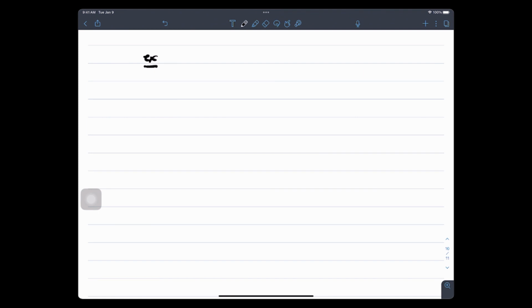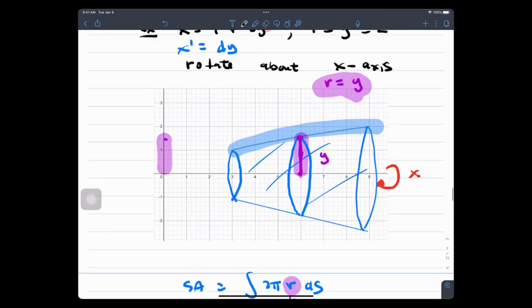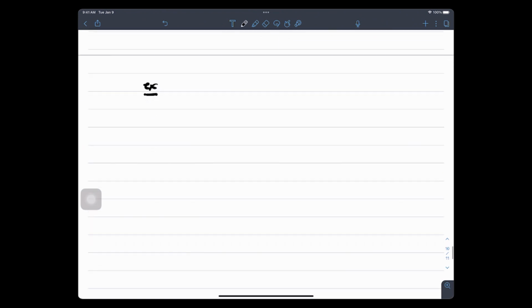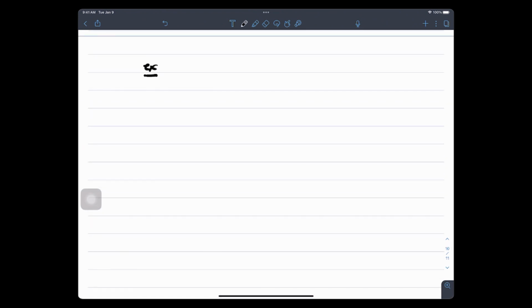Okay, you guys okay with that one? And let's do, this is rotating about what again? This is rotating about the x-axis. Let's try to find a function where you rotate about the y-axis for x. So I'm going to try to make one up here. X equals square root of 1 minus y squared, with 0 less than or equal to y less than or equal to 1/2. Rotate about the y-axis.